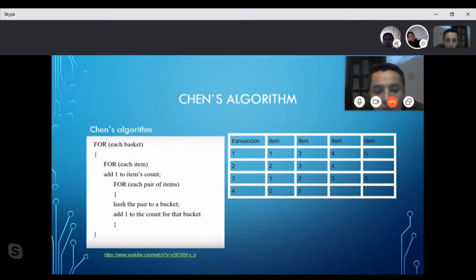When you find the pairs, you can put in this part how many times this pair repeats in the whole transaction, and the hash, the pair of bucket, is step 1 for applying this algorithm.